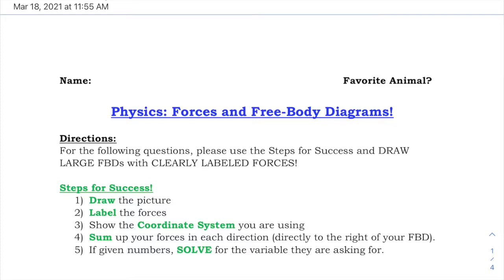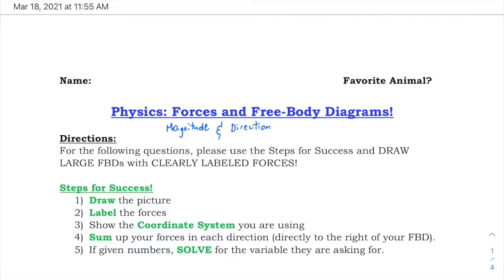And remember, forces are vectors, which means they have a magnitude. So a bigger force will be longer in length for the arrow. And they also have a direction. So if you're going north, then the arrow will be aimed north. If you're going east, it'll be aimed to the right or east. Just remember, forces are vectors, so they have a magnitude, which is just a number, and they have a direction. And that number we show by how long the arrow is representing the force vector. And it'll make more sense once we do it.